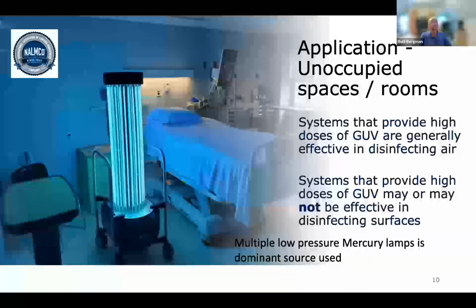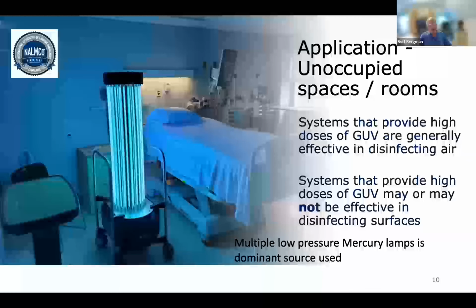We have applications. Let's start with unoccupied spaces, rooms. This is often used in medical establishments to disinfect a room after a patient leaves or between patients. The system provides a very high dose of germicidal ultraviolet and effectively disinfects the air, but in this case, the main purpose is to disinfect the surfaces in the room.